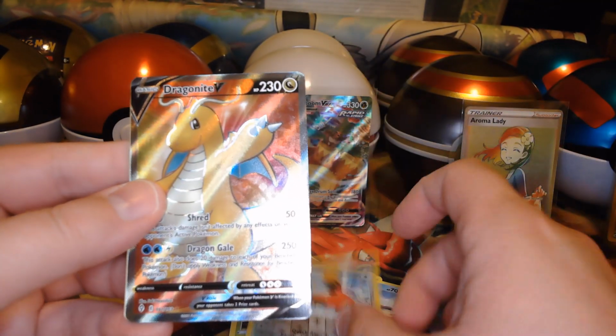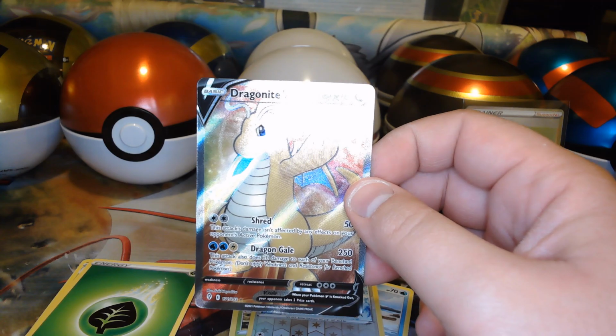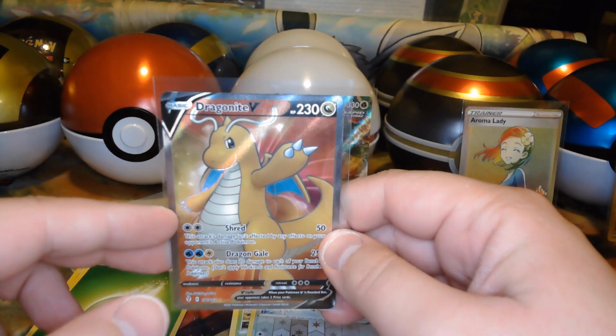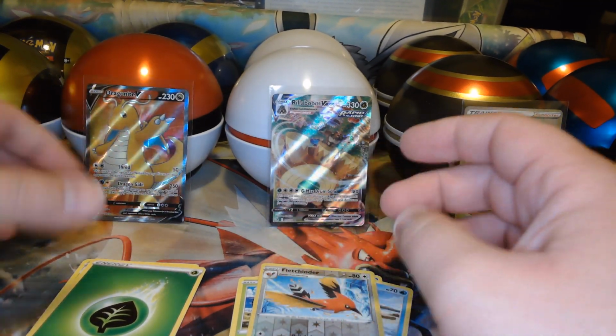Reverse Fletchinder and... aye, very nice. Very, very nice. Dragonite V. Awesome, awesome! Unlike all my old cards that I said might have been damaged in the past. There we go. I gotta tilt it down to get a nice look at that. Dragonite V. There you go. Right on the Pokeball. Perfect.